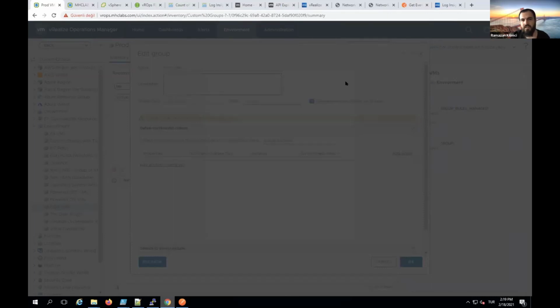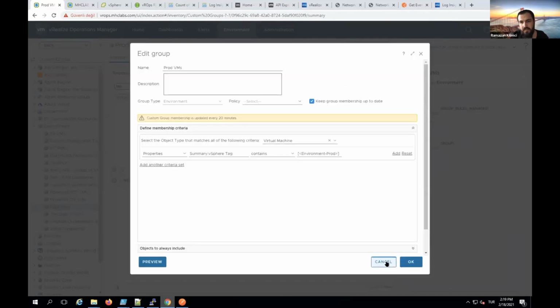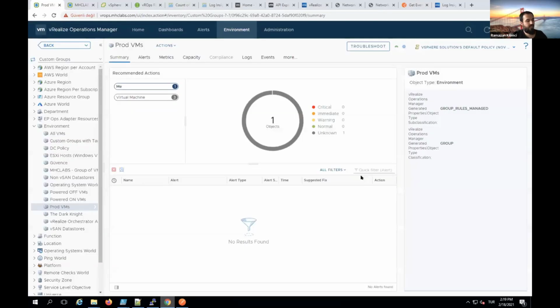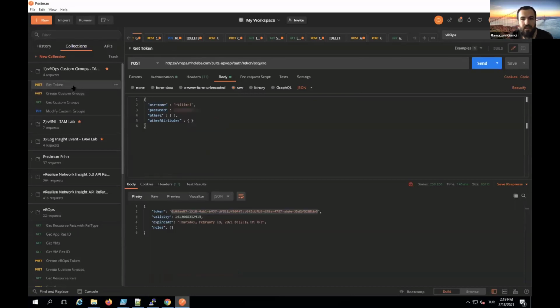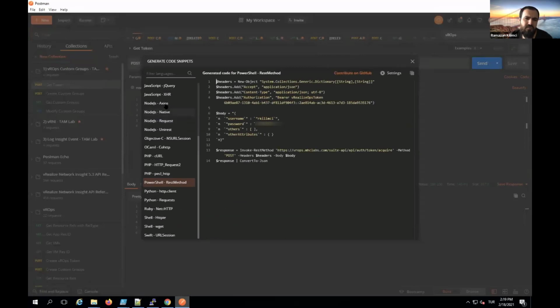So this is one thing, but in this way, using Postman, you can actually create one custom group. But what if, as I said, you have a couple of them? So you should turn this into a code block. And Postman has a nice feature here called code. If you click code here, you will see a bunch of programming languages, and whatever you are familiar with, you can leverage.